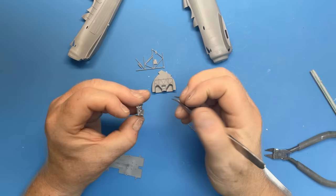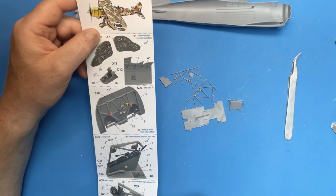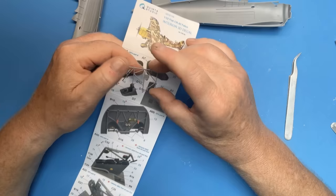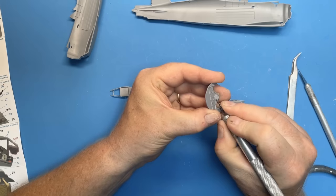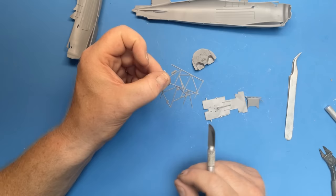At this stage I'm also taking a look at the Quinta Studios instructions for the 3D interior decals. And of course we're going to have to remove some of the interior details, such as on the instrument panels here. But there's also some hull parts to be removed, so we need to take this instrument out, this gauge here, from the side frame. That's replaced with another Quinta Studios part which goes directly onto the side of the fuselage. So just some careful work with a sharp knife, and those side frames are ready for the Quinta Studios parts.